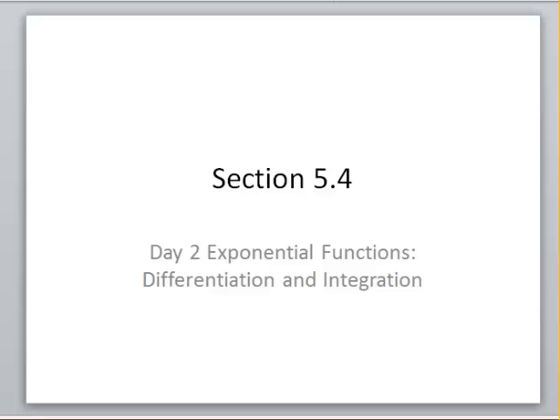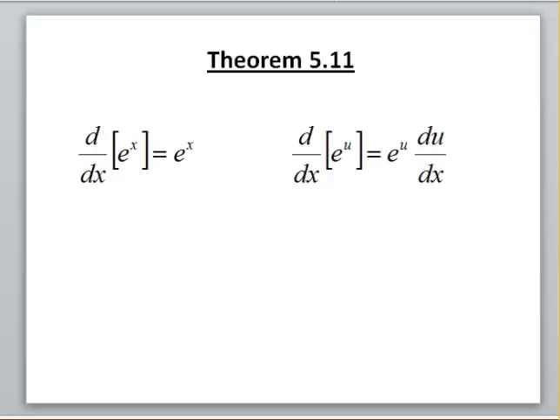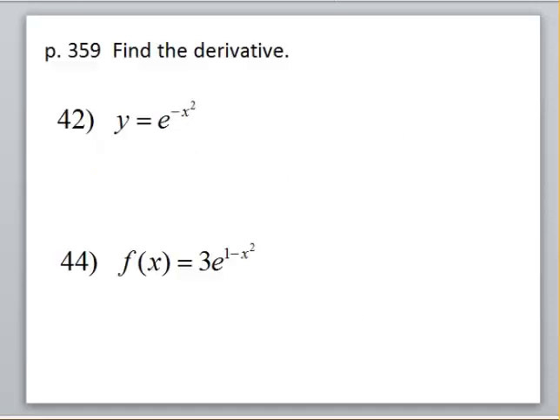Alright, today we're going to work with exponential functions, and we're going to be working strictly with taking the derivative of those. As a reminder, we talked about how the derivative of e to the x is e to the x, and the derivative of e to the u is e to the u, so you write it just as is, and then you take the derivative of that exponent. So let's go ahead and get started with a couple examples.